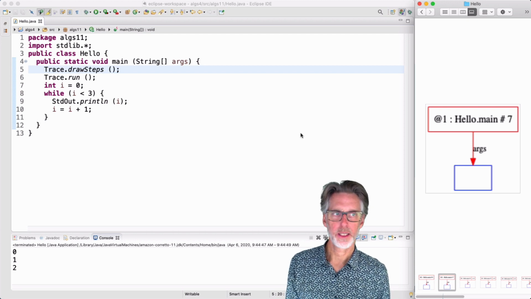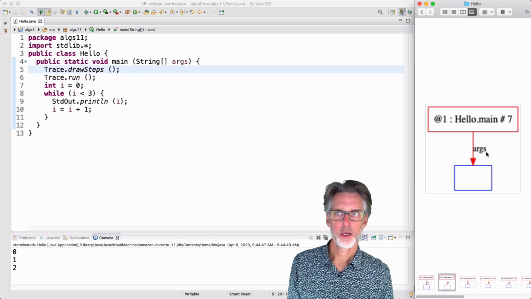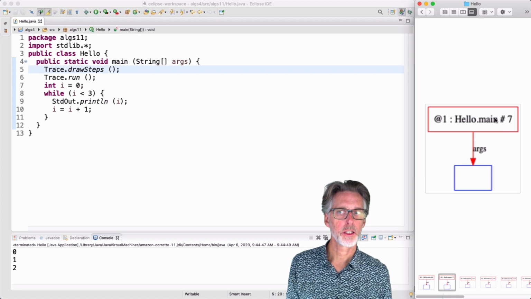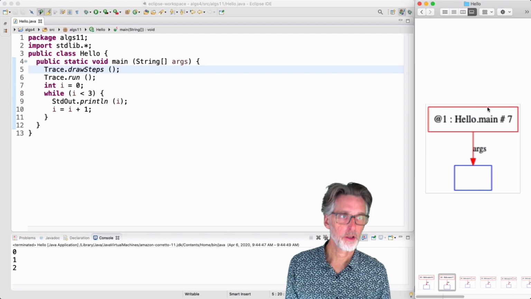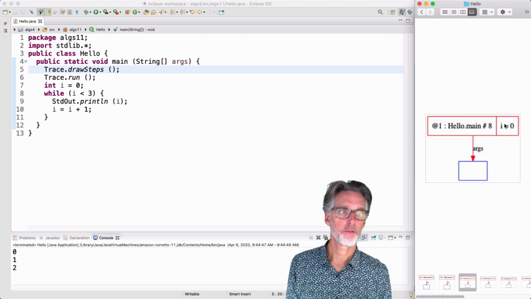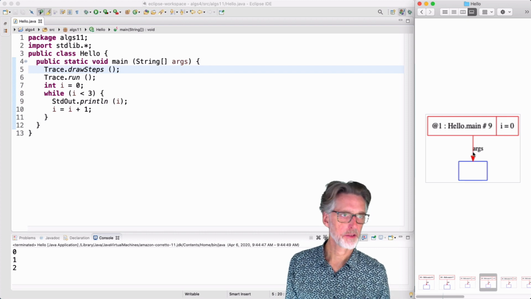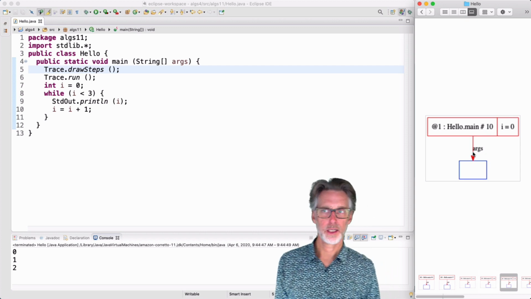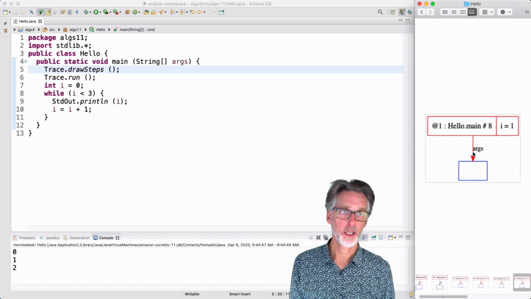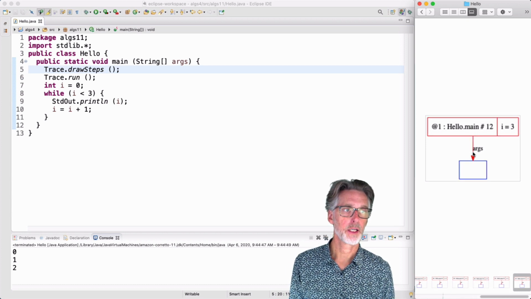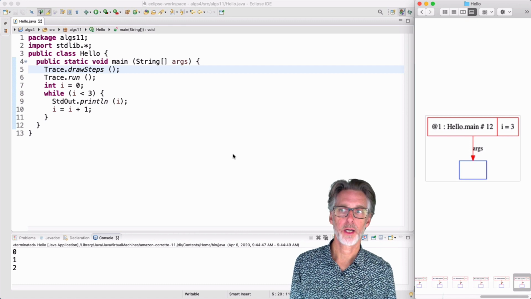So here we go to line 7. Note that line 7 introduces variable i. So what we're showing here is, just like in the debugger, the state before line 7 executes. So after line 7 executes, we have the variable i. So you see here i is 0. And when we get to line 9, we'll print out something. Line 10, we're about to increment i. And then boom, when we get back to line 8, we've incremented i. And this is going to keep going like that until we exit the program at line 12.